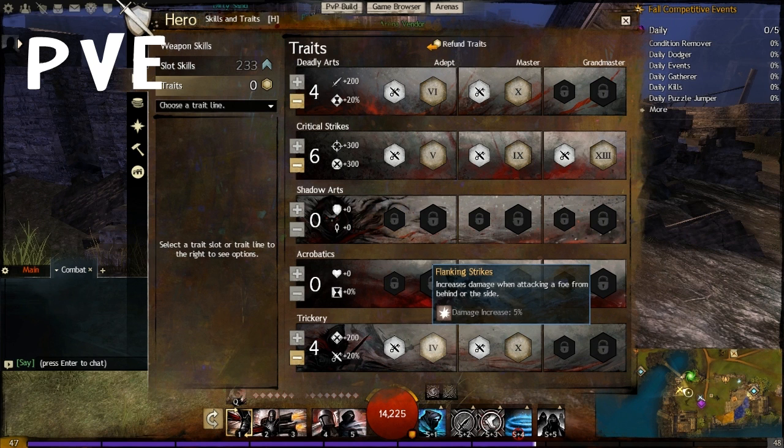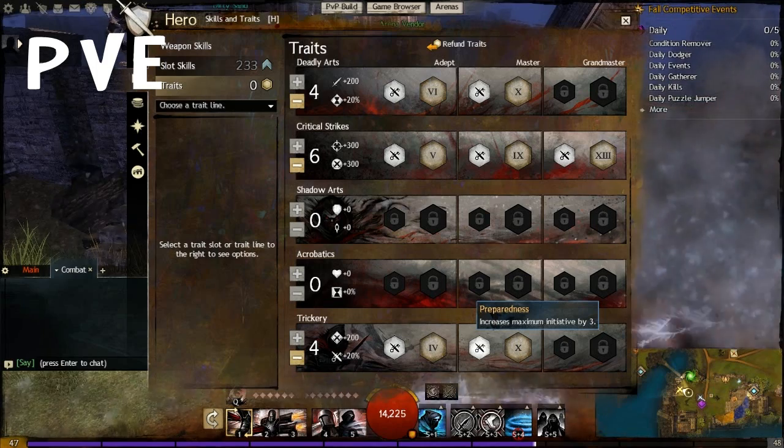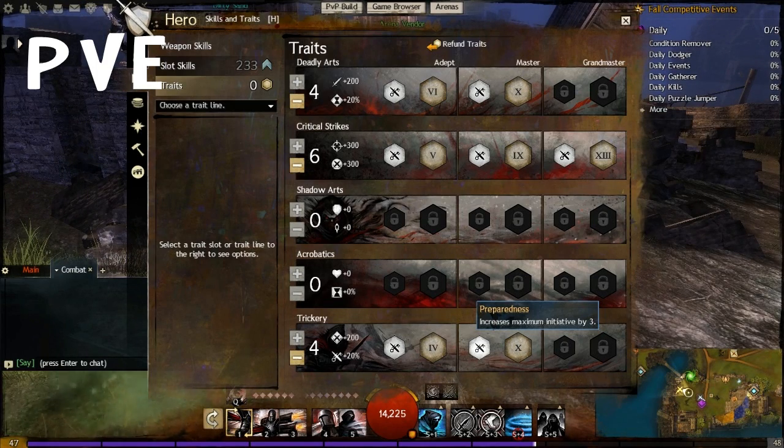Flanking Strikes increases damage when attacking a foe from behind or the side. So remember when you are doing a dungeon or any sort of PvE content to try to position yourself on the battlefield to be attacking the target from the back or the side because you will be doing 5% more damage if you do so. Preparedness increases maximum initiative by 3. We are definitely going to need this in the pistol build.